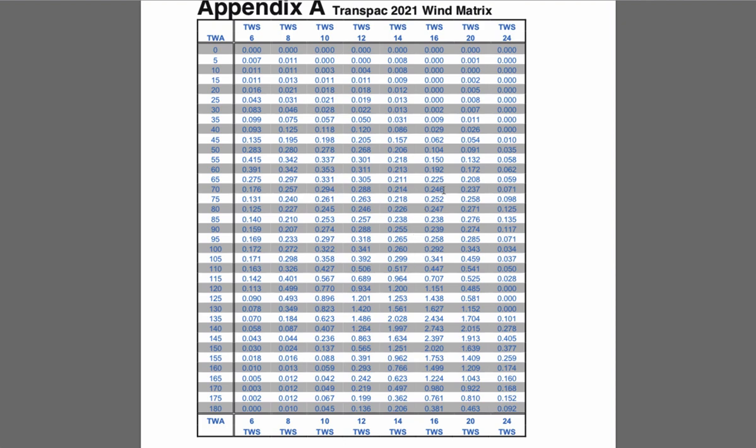This scoring model has been devised by the TransPac Yacht Club along with Jim Teeters at ORR, and they've been tweaking it for many years — they figure they've got it pretty well refined. It's supposed to represent what a TransPac race is, what the actual conditions are out there on the course based on years of observations. The matrix has a heavy weighting in the broader angles — the numbers are very low at the upwind VMG angles of 25, 30, 35, 40, 45 degrees true wind angle — there's not a whole lot of upwind work in this race. If you were trying to model a Fastnet race, Middle Sea, or Sydney Hobart, it would be a very different matrix. They're able to do this because TransPac conditions have been historically fairly stable — everybody knows it's a short beat followed by a reach then followed by a run.